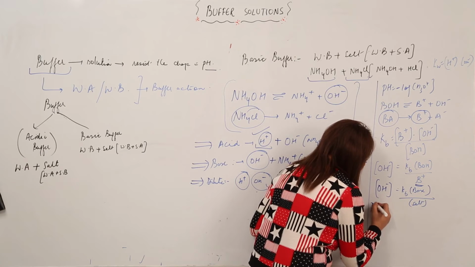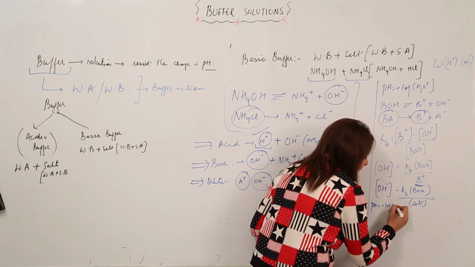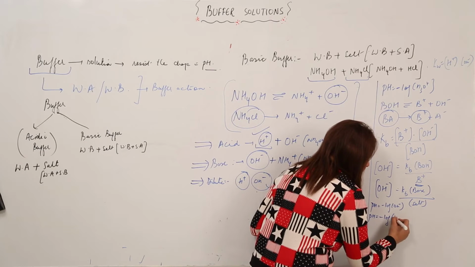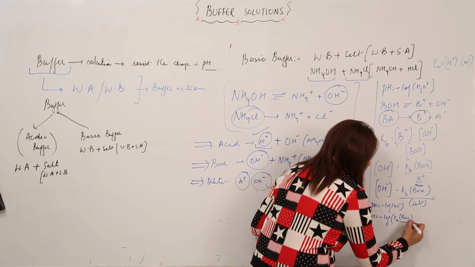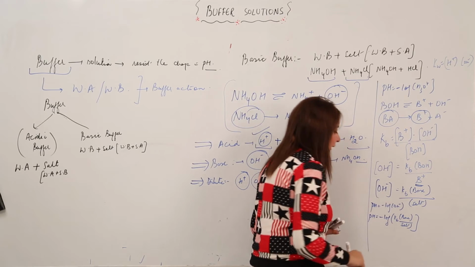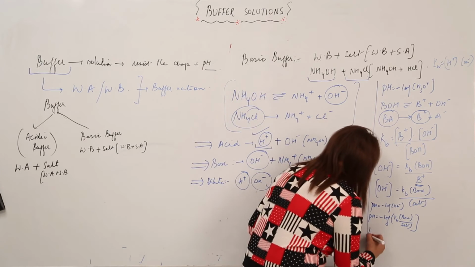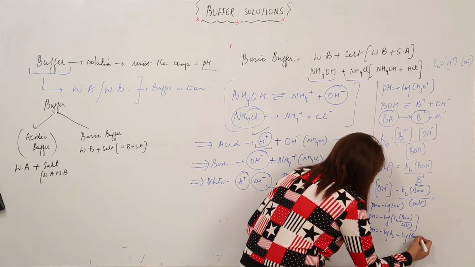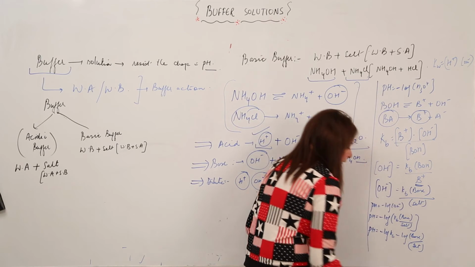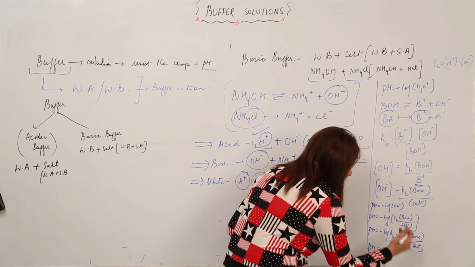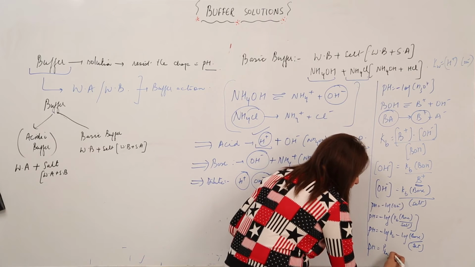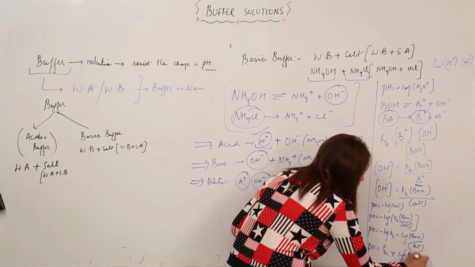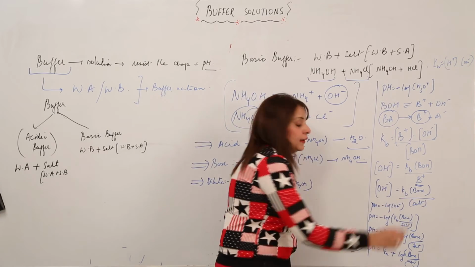Now I am just substituting the value in the minus log expression. So what do I get? I get pH is equal to minus log Kb, concentration of base divided by concentration of salt, right? This is what I have. So solving again for it, I can write this equation as base upon salt, right? And we can also write it the other way by making them positive. So this is what we got for the pH of the basic buffer.